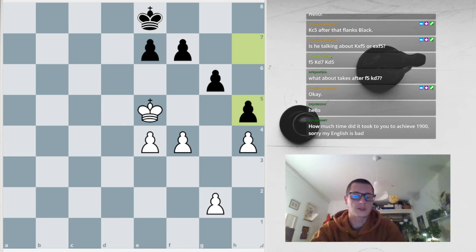What else does black do? I think king e8 is forced. Probably. Or e6, but e6 loses the g pawn. Maybe. Yeah, okay, e6 loses because I go, oh wait, so f5, king d7, takes, takes, king d5, e6, king e5, if king e7, I think let's just see, go g3. G3, yeah, and I win.